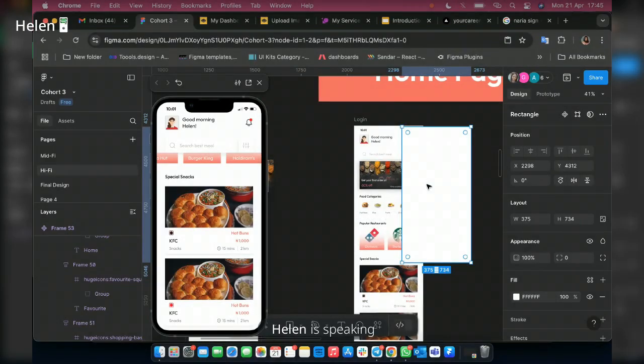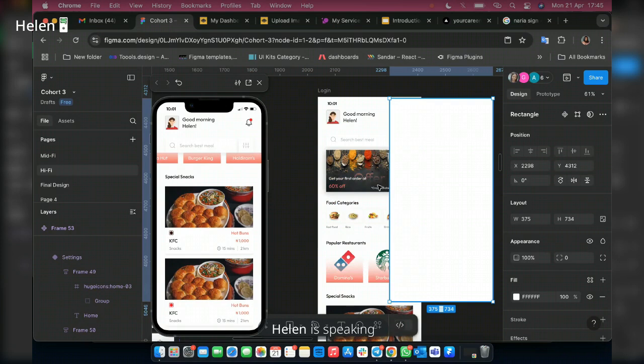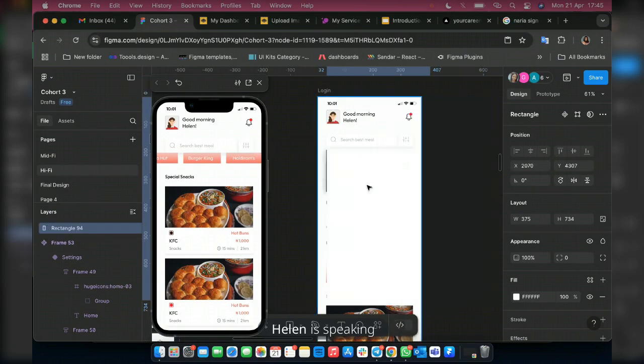I see that it has gone inside. So what I'm going to do now is set it here.